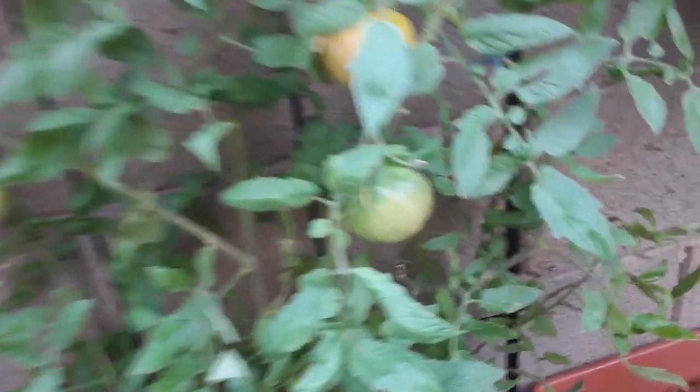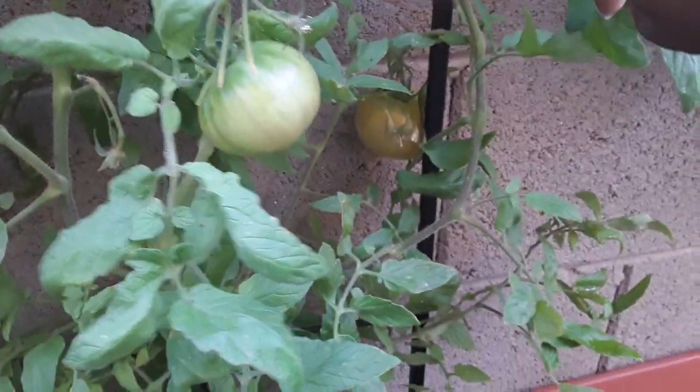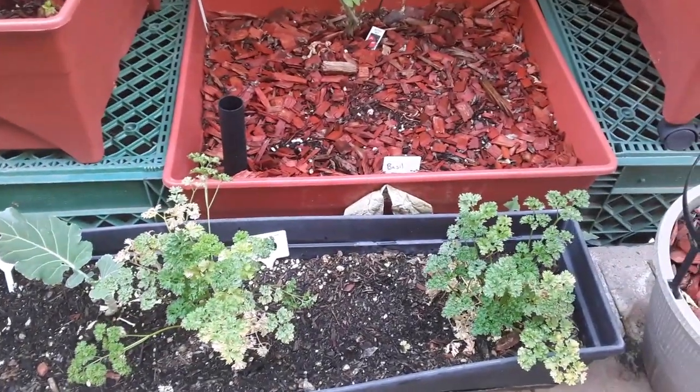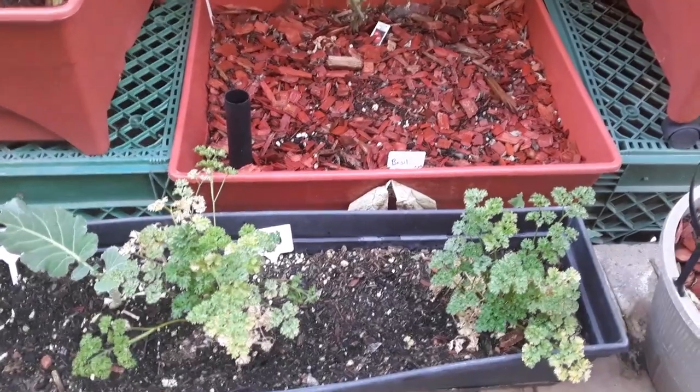The tomatoes on the other hand — I now have more tomatoes that are blushing, so I will have more red tomatoes coming soon. A lot of people have asked me how long it's supposed to take for tomato plants to start turning red. They take a while, guys. This one is a determinate tomato, so it's going to put off all of its tomatoes and then slowly turn red. Just keep watering it with even watering so you don't get any splitting and they'll eventually get there.